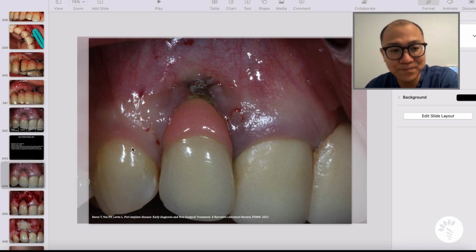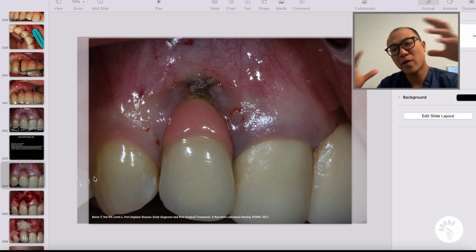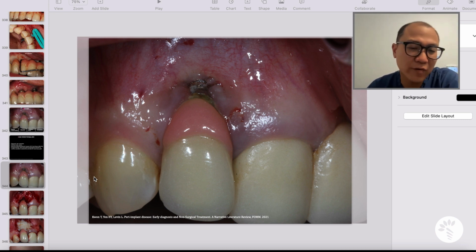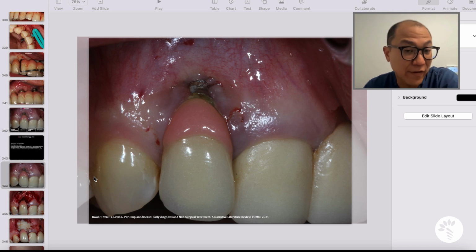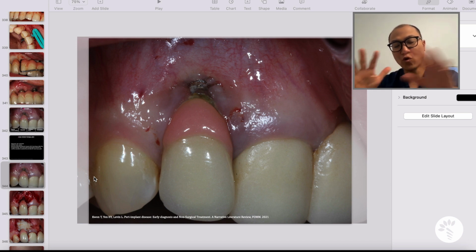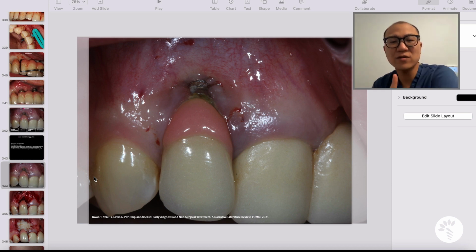Now, in a case like this where the interproximal bone is intact, I always like to treat these cases not with a bone graft, but with a gingival graft first. The reason is growing the alveolar bone, or growing bone outside of the normal alveolar housing, especially when you already have an implant fixture, is extremely unpredictable in my hands.